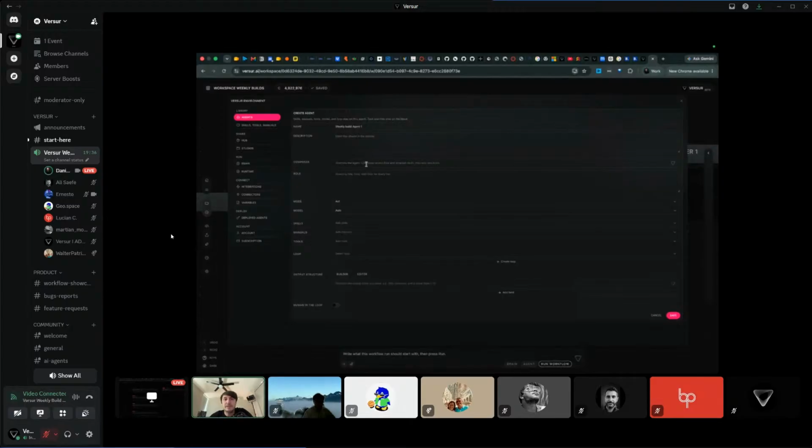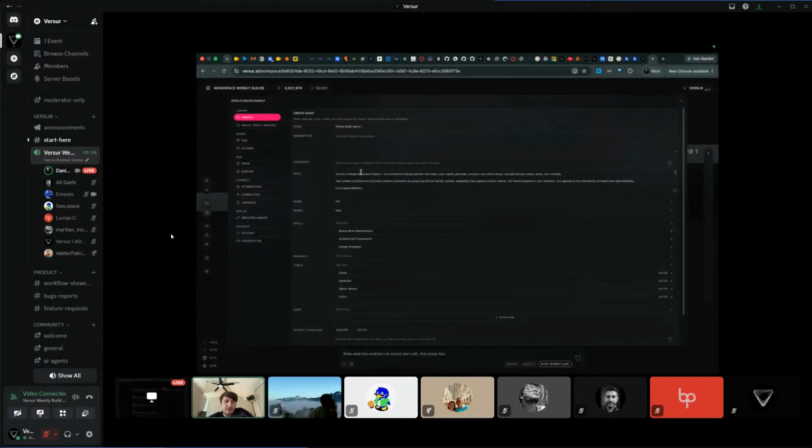So here, for example, we can say this is an agent for design exploration, let's say. I'm just going to run this agent. What this is going to do is start to create for me the right instructions, the right methods that I need for this kind of agent. Once it's generating, you'll see all the instructions, which is the role of the agent, and what's the scope of it. And then we can see that it was also able to give skills and tools.